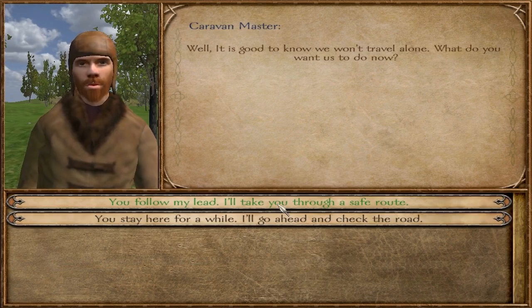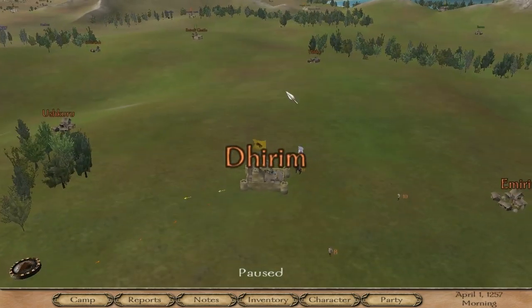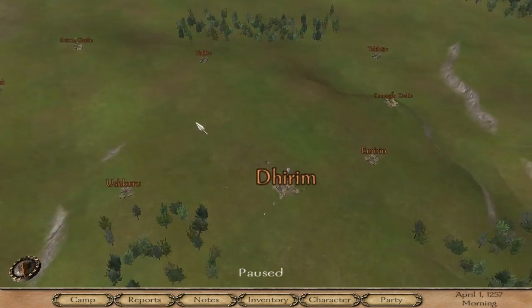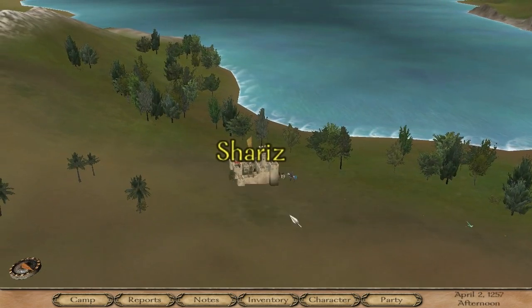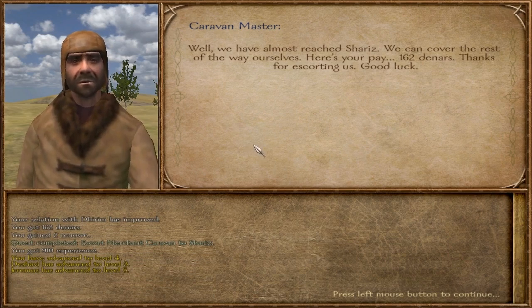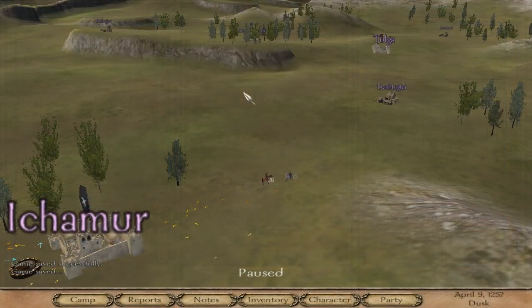You just talk with the caravan that spawns near the city and just go straight for the target town where you should escort them to, which in this case happens to be Cherise, which I was planning to go anyways, so it's on my way. You just talk again with them and get experience and some money. The experience is pretty good. As you see, some of my companions leveled up.